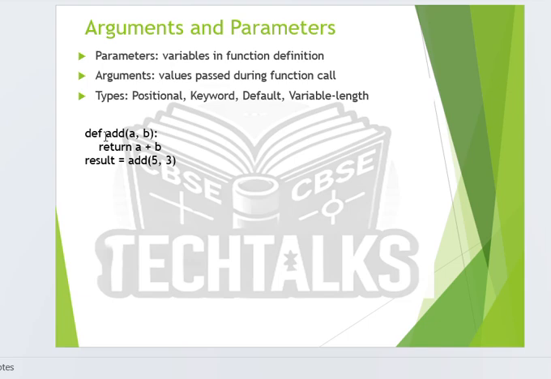Okay, so it is used in the function header, not the call statement, to receive the value from the actual parameters. So these 5 and 3 are actual parameters, or you can say arguments, and these are formal parameters, or you can say parameters. Am I clear? So A and B here in this case you can call parameters or formal parameters. 5 and 3 are arguments or actual parameters.